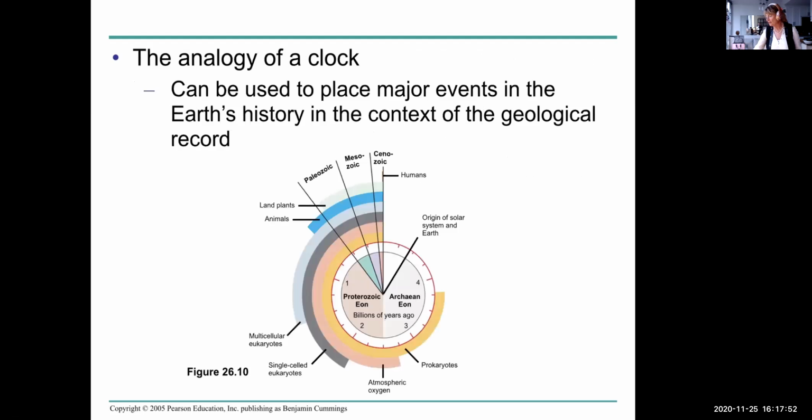So if you look at the geologic record as an analogy, as a clock, here humans are here. We appeared just before midnight, essentially. So it's always fun to look at. Prokaryotes arrived here at around, so this is the origin of Earth. Prokaryotes about halfway through the life of Earth up to now. 3.5 billion years ago or so. Eukaryotes here. So it took about a billion years.